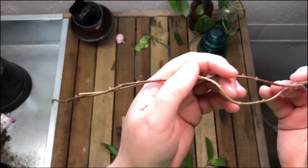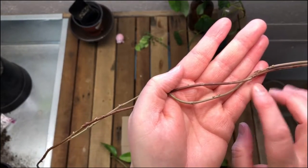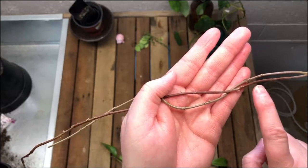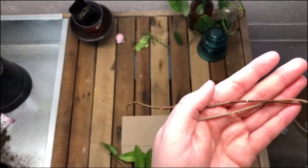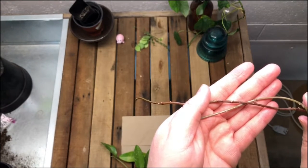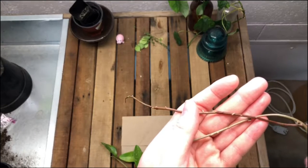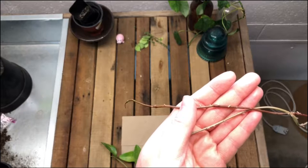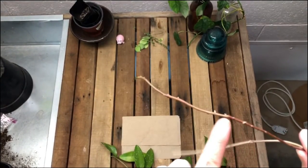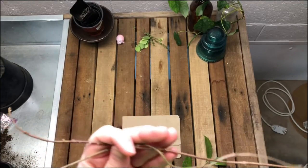I'll show you the roots. These growths are advantageous roots, and at these locations on the stems — even though there are no leaves here — there are a lot of meristem cells. What meristem cells do in a plant is they avail themselves to become whatever the plant needs at the time. So if I lay this on any kind of medium like perlite, soil potting mix, or sphagnum moss, these will either become actual roots that can feed the plant, or they can also send out leaves or anything else. So I'm not throwing these away — I'm going to cut them into pieces and propagate them as well.